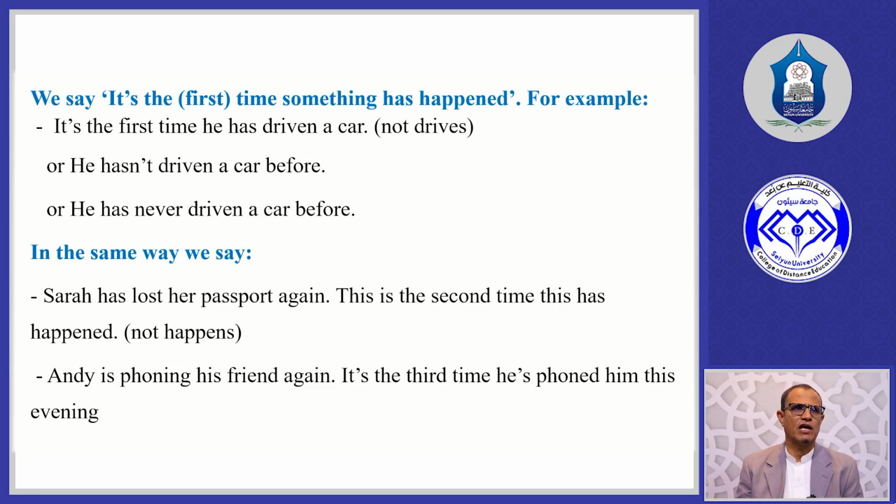Now look, for example, we have: Andy is phoning his friend again. It is the third time he has phoned him this evening. So now we also have "it's the third time." So the first time, the second time, all these expressions can be used with the present perfect tense and not with the present simple tense.